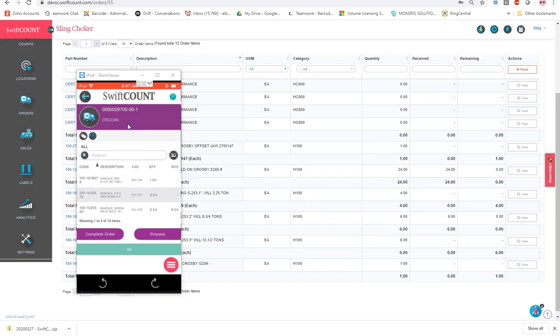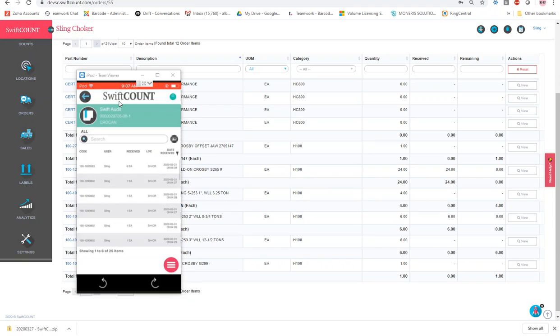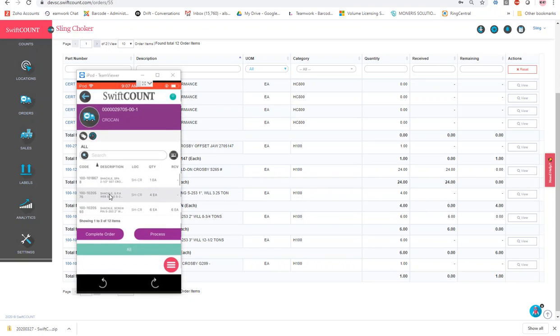And then the final thing in this illustration is how you can swipe down to basically see everything that you've scanned so far. It's called a Swift audit. And then you click on the little check back here to complete. So basically, that's how you receive a purchase order, by pre-assigning it from the desktop first. That was the first thing we wanted to illustrate.